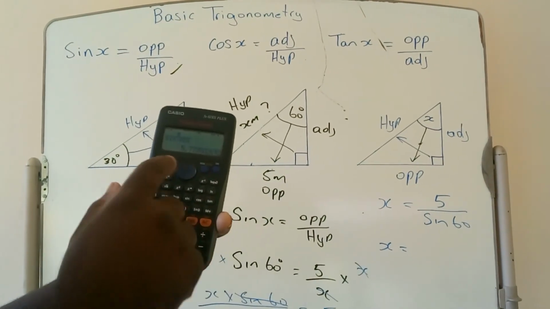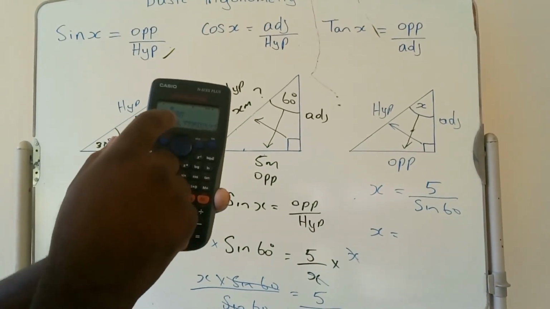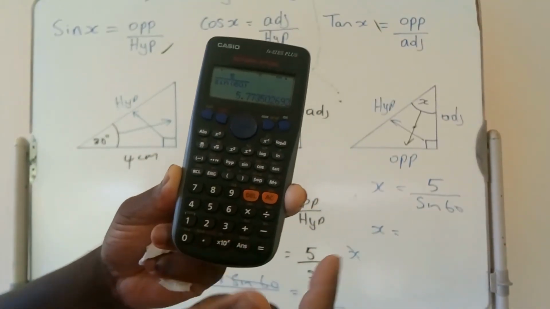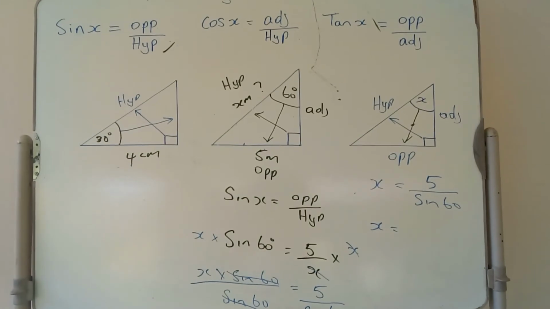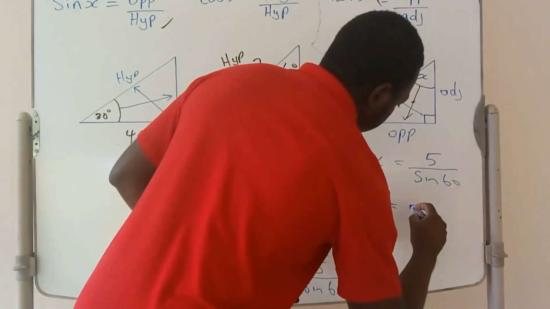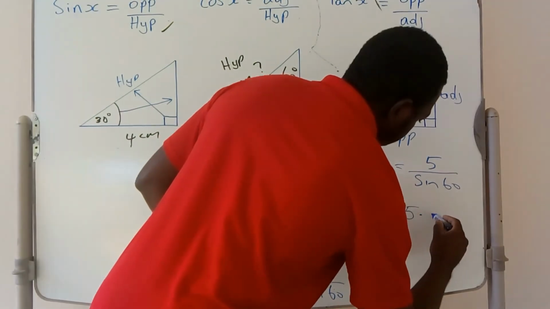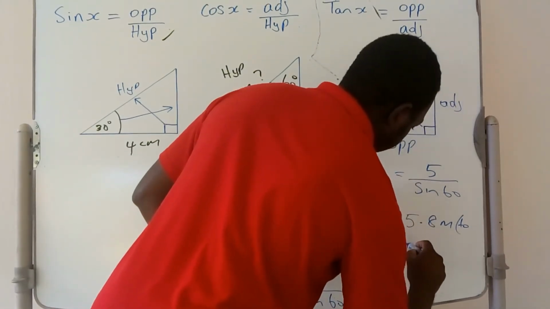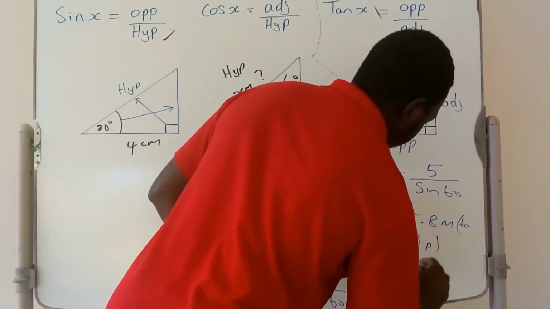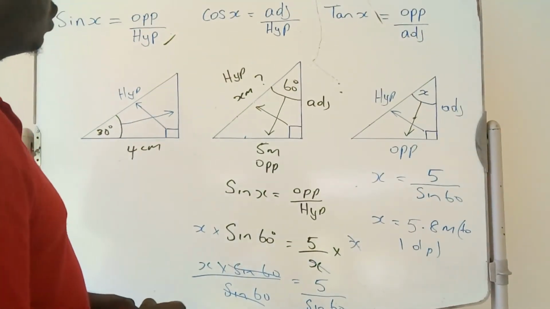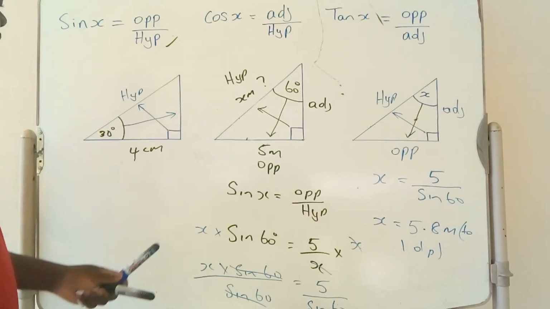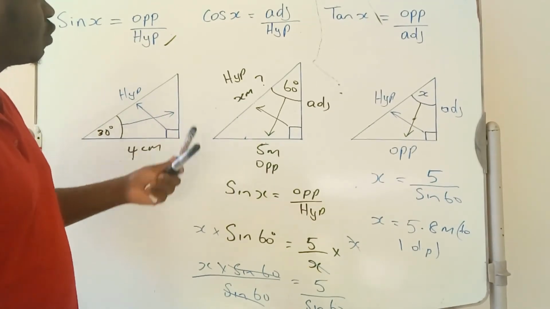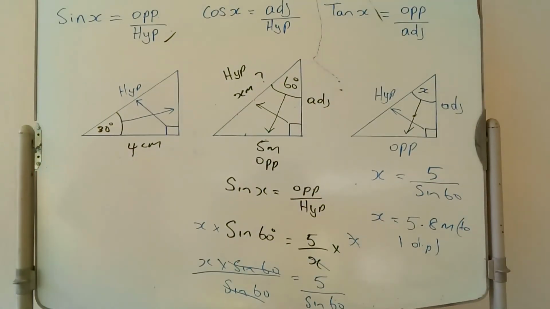So we're going to round off that to one decimal place. So our final answer would be 5.8 to 1 dp. Right? And that's how you use your calculator. So your answer is, x is equal to 5.8 meter, correct to 1 decimal place. Right? So that's how you would use it. So I hope that people are now getting more comfortable in applying the trig ratio to find the length of a marked side, right?